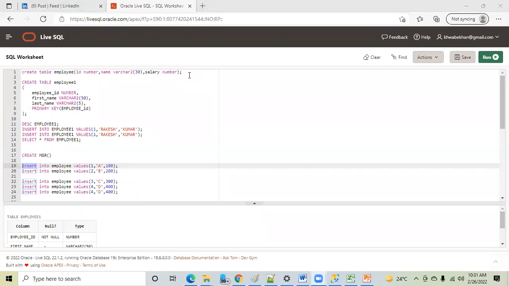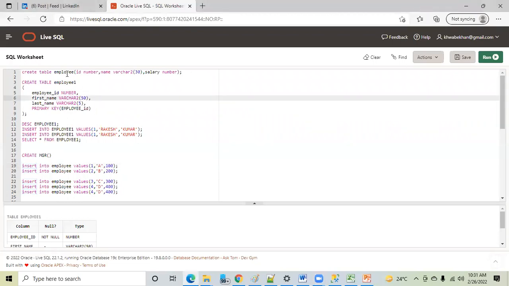Tanvir, one thing I need to ask: since we can't create a duplicate table because it creates ambiguity, can we create a duplicate column name? Of course. In this employee table I have ID. You are asking if I want one more column with the same name ID in the same table. You can create that. That will not be a problem. But functionally, it will not make any sense. To answer your question, you can create that.